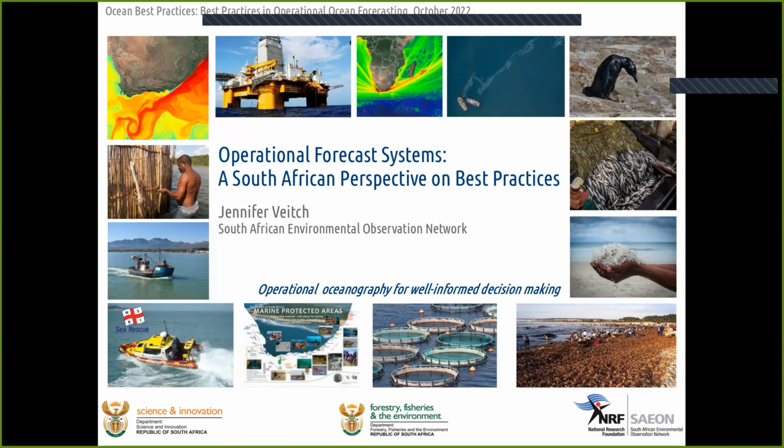So in terms of operational ocean forecast systems, South Africa, I would say, is somewhere on the less developed side of the spectrum. And I think it would be quite instructive for me to spend some time here talking about the status of our developments, how it started, where it's going, and the challenges we face. Because I think this will help to provide some context for our perspective on the reporting best practices.